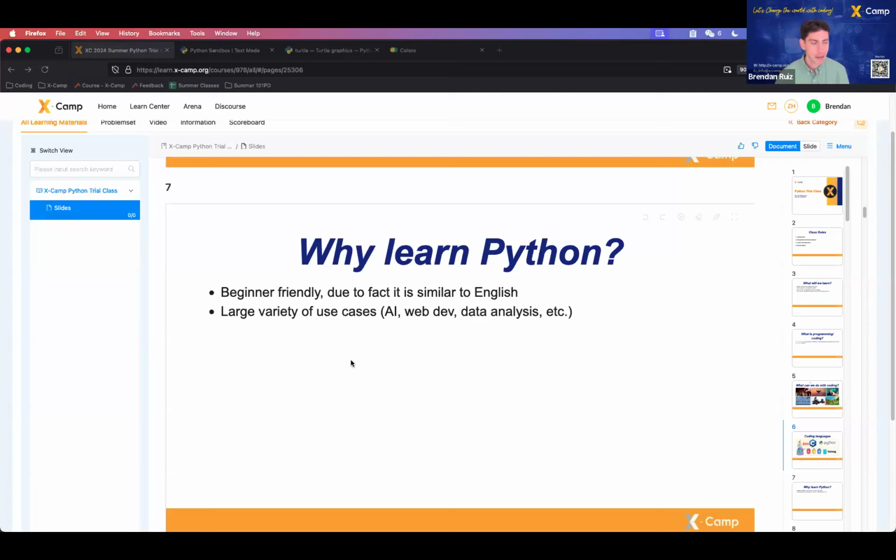Beyond that, Python is not just good because it's easy to learn. It's good because it has so much application, especially as we talk about artificial intelligence, data analysis, and even technically in the web as well. There is so much Python everywhere that we go.